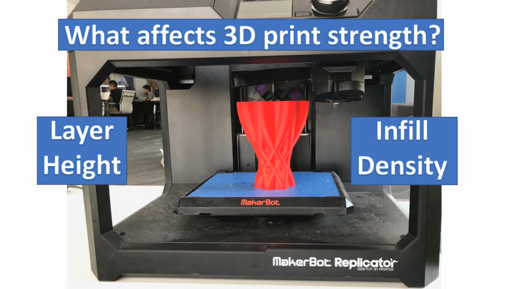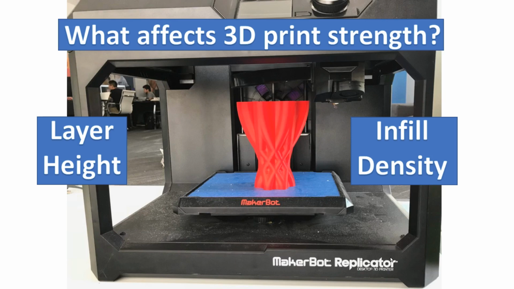3D printing is a newer kind of manufacturing that allows you to create 3D parts out of plastic. And when doing so, you can manipulate two different variables in order to influence the strength of that part. These are layer height and infill density. Layer height is the dimension of plastic that is being placed down on each layer as the model is being created, and infill density is the value that determines the density of the object once it is completed.